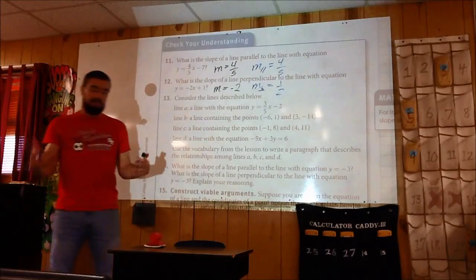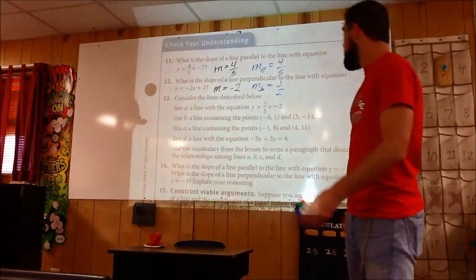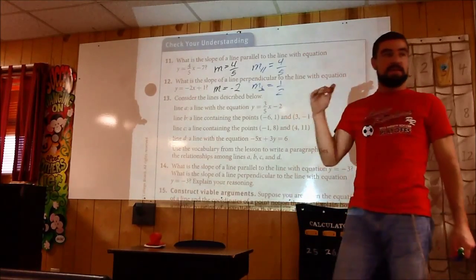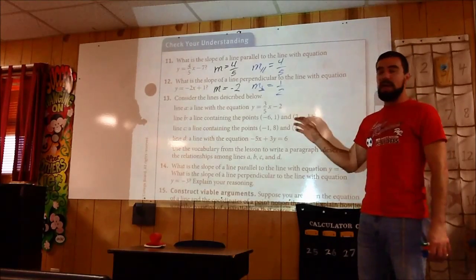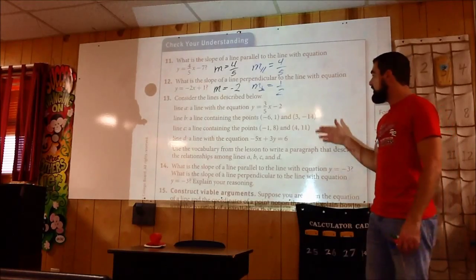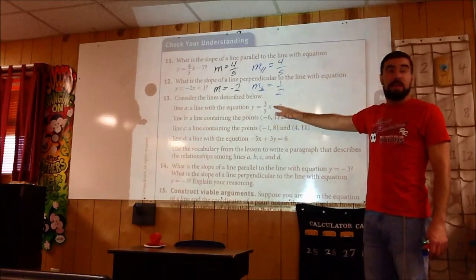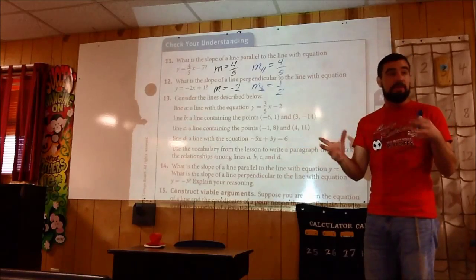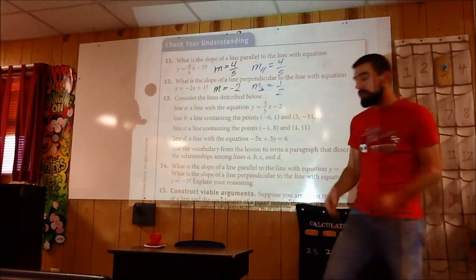All right, so good. I think that we're pretty comfortable with this whole slopes that are parallel and perpendicular. So we were asked to compare these 4 lines, line A, B, C, and D. And so they give us 3 different ways of determining slopes of lines. We could be given equations that are in the slope-intercept form, easily identifiable. Equations that are in a different form, and we got to manipulate them a little bit to figure out what the slope is, or given two points and using our formula.